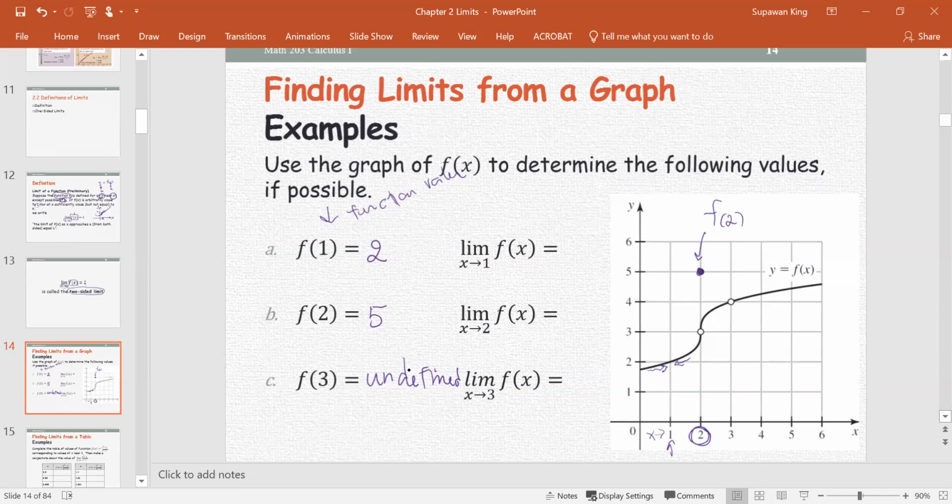As x approaches 1, what is the function value approaching? The value 2, right? I had to say 2. Can you see? When you move along the graph, from the left, from the right, the graph approaches this number. You see? Okay. And then part B, same way. Now we target x equals 2, coming from the left side of 2, coming from the right side of 2. The function approaches what number?